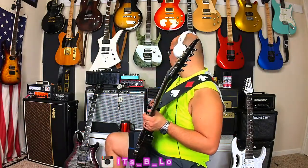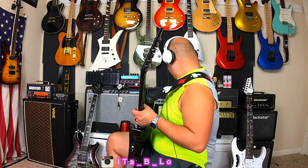Like I said, there's something about this neck pickup, because I got all my audio levels dialed in for the bridge. And here I am hanging out in the neck and it's pushing just a little too hard to where I'm clipping. So let me dial back that output gain. I just had to dial back that output gain a little bit because when I was on the neck crunching, I was noticing that it was clipping.